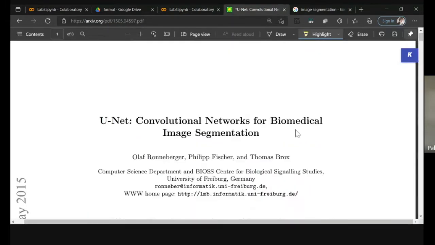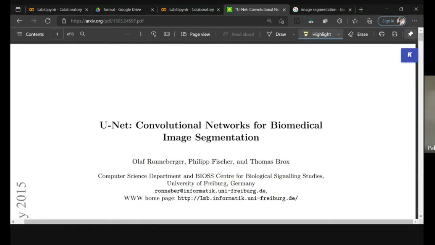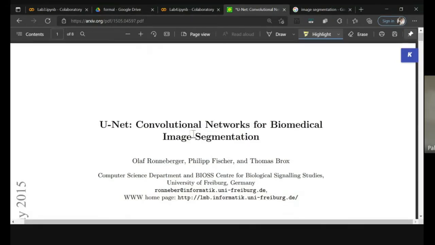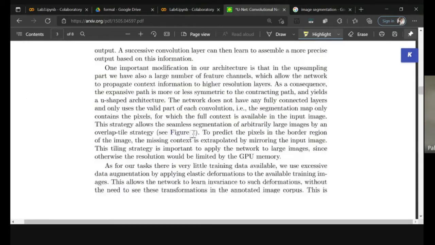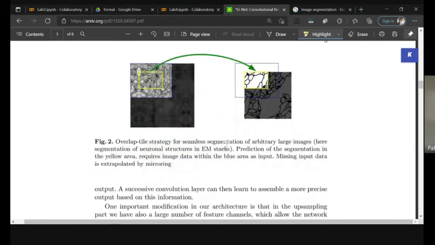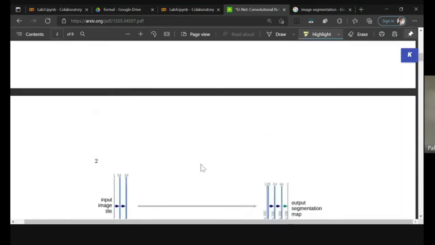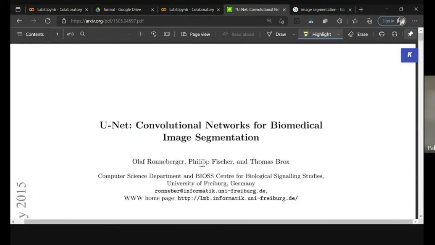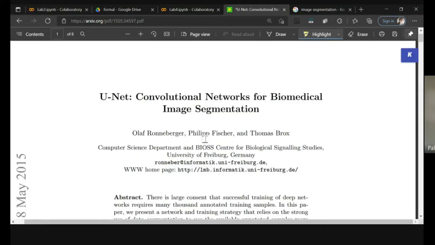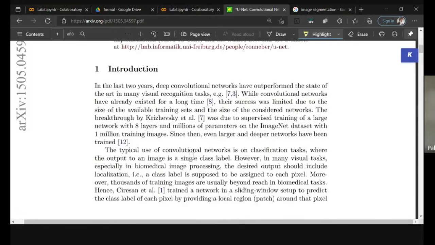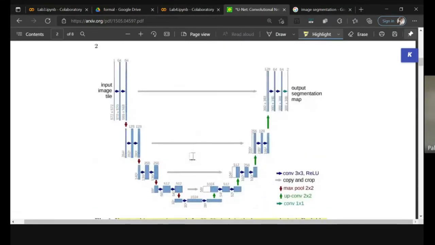It was first introduced in 2015 in a paper in a biomedical conference, Convolutional Networks for Biomedical Image Segmentation. Anyways, the problem was essentially segmentation of certain neuronal structures, and this architecture no one had ever seen before, and it's still used till date. It became so famous. This is one of the examples of those architectures which has, in fact, stood the test of time. And let's actually see what kind of architecture we're going to be dealing with.